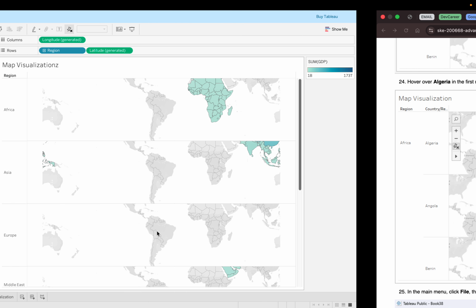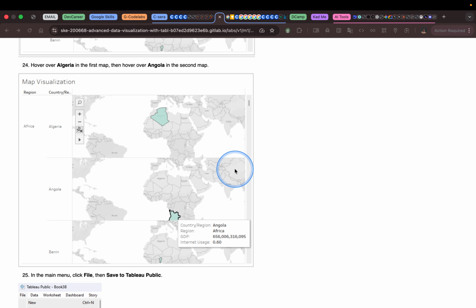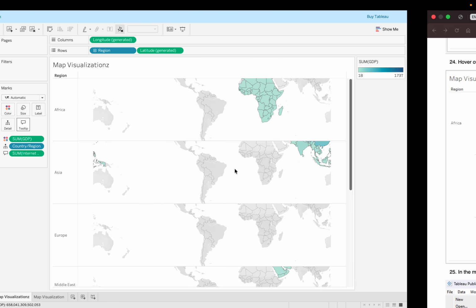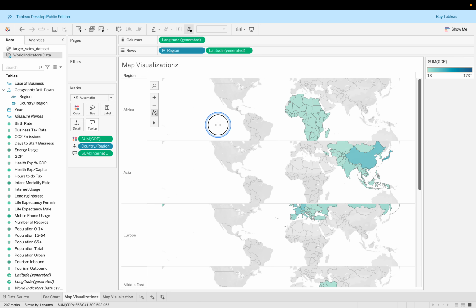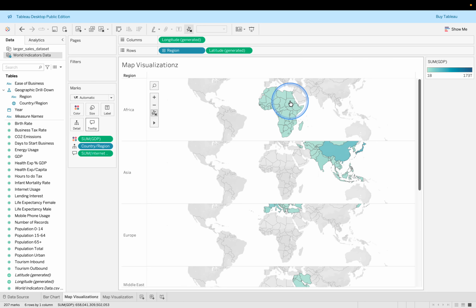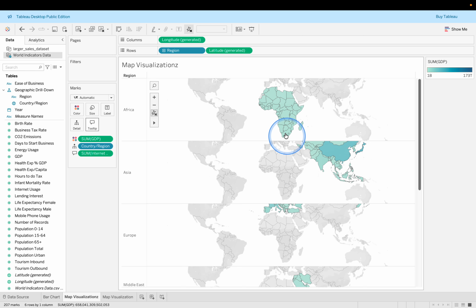So we've done. Let's hover over Algeria in the first map and Angola. This is Algeria in Africa, Angola. This is Angola in Africa.